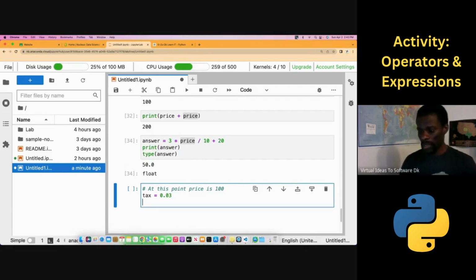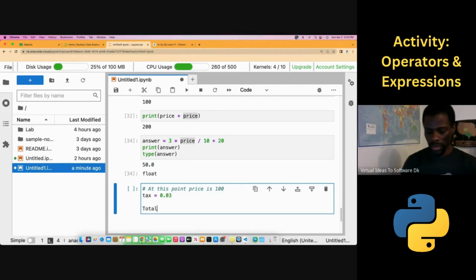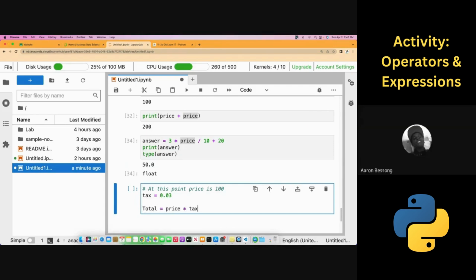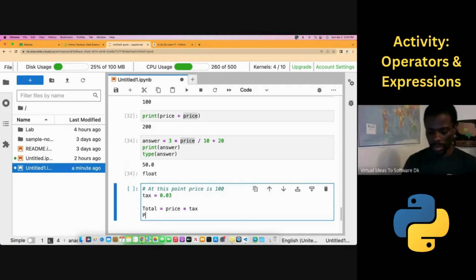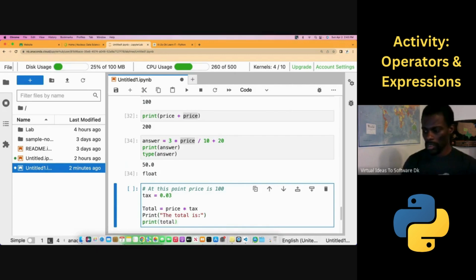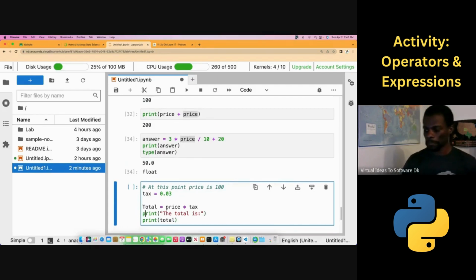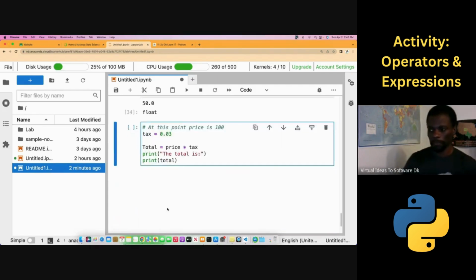If the tax is 3%, then the total should be equal to the price times the tax, right? And then we can go ahead and print. Let's try to be nice and say the total is. We print that string and then we print the total. You'll notice here that this print is not going to work because I used uppercase, so I should change it to lowercase. Everybody okay? Yeah.